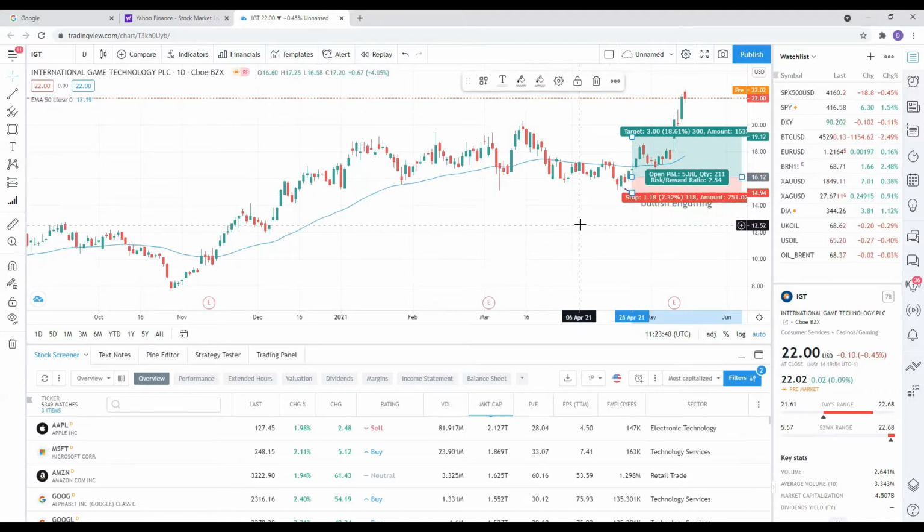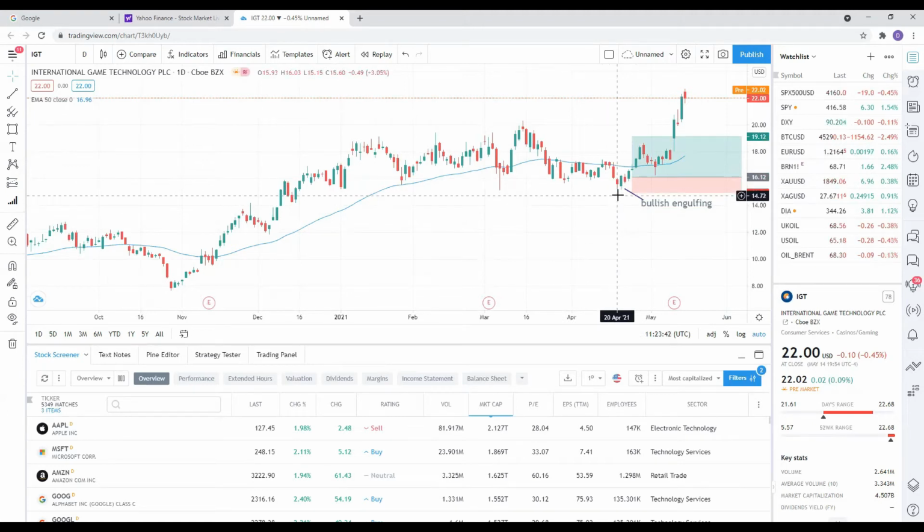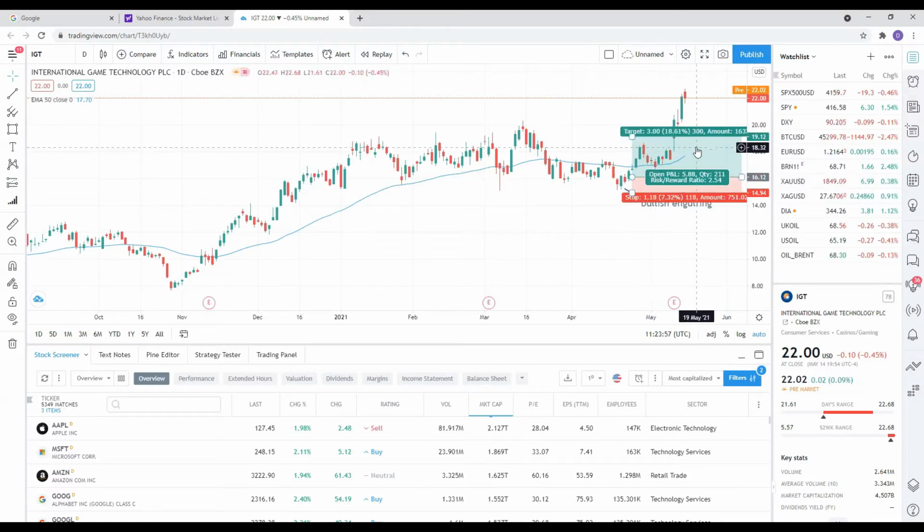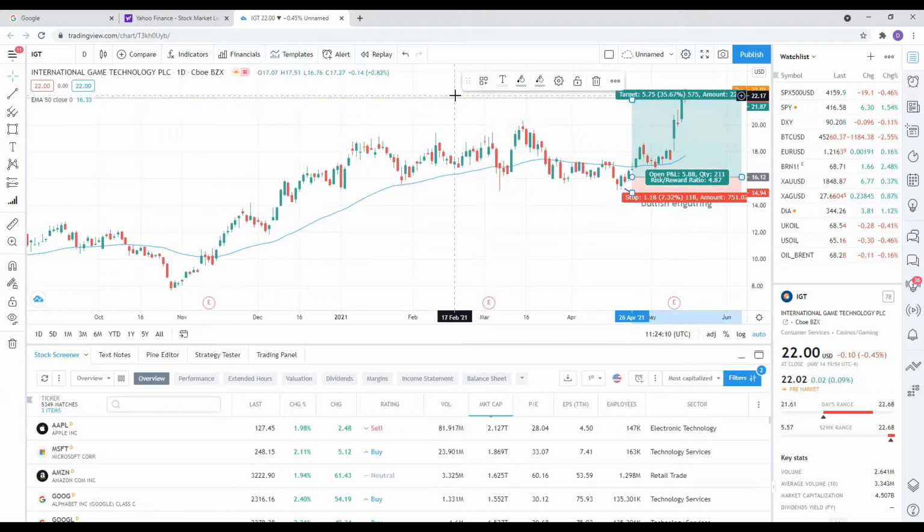So let's say we place the stop loss here. We place the stop loss just below the wick of the red candlestick, and we enter the trade to go long right here at the close of the green candlestick. Now, using this win to loss ratio, we can put the target profit right here. However, if we just leave the trade open and let it run, watch the magnitude, the extent to which this profit would have grown.